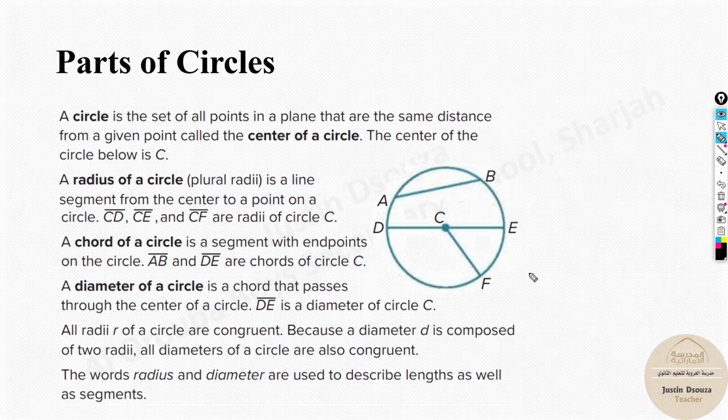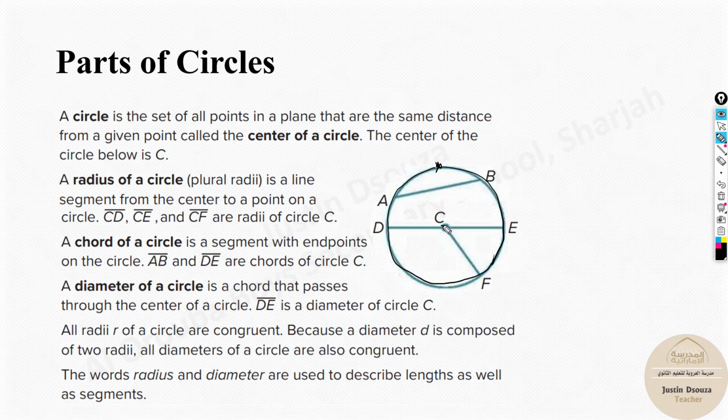Now let's look into a few of the parts of the circle. This is a circle. Now, this outside region, see the circle runs around like this, right? Whatever I've highlighted, that is the circumference. Circumference, it's basically like a skin. Now imagine you measure this, you can take a tape and measure the circle outside throughout. That is the circumference. If you have a playing ball, start from one point and then move the tape around and come back to the origin. That is the circumference. This is very important.